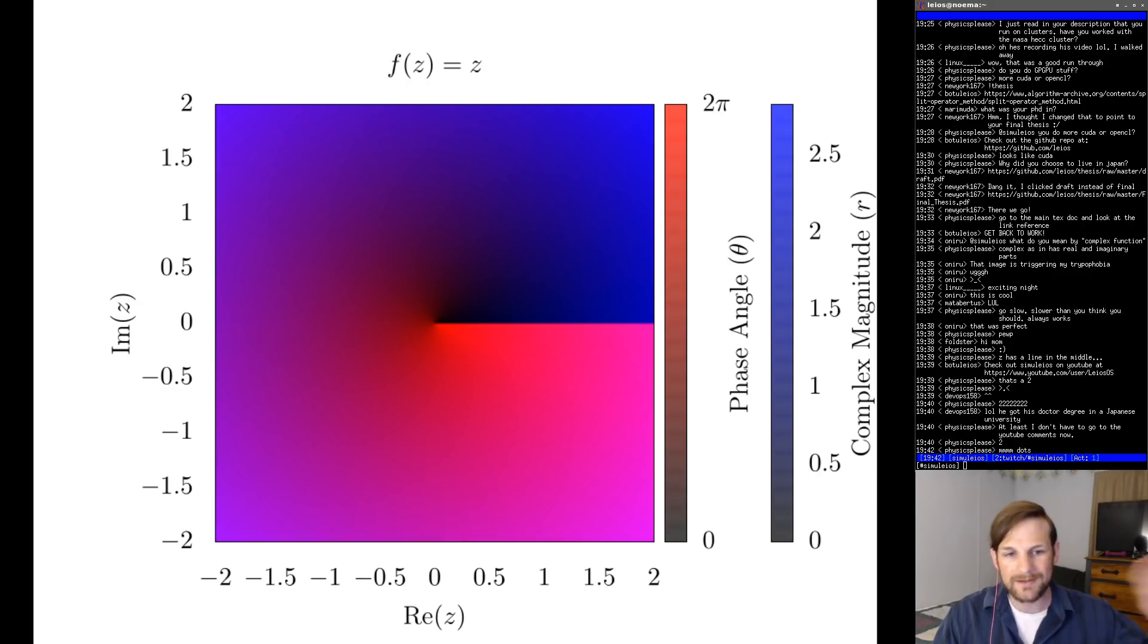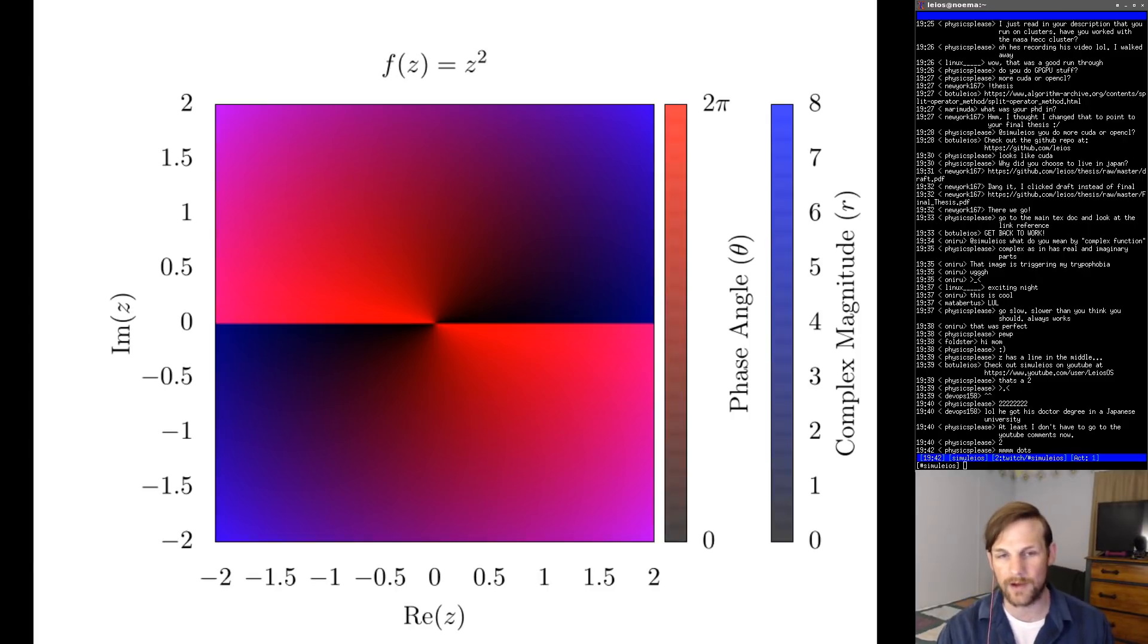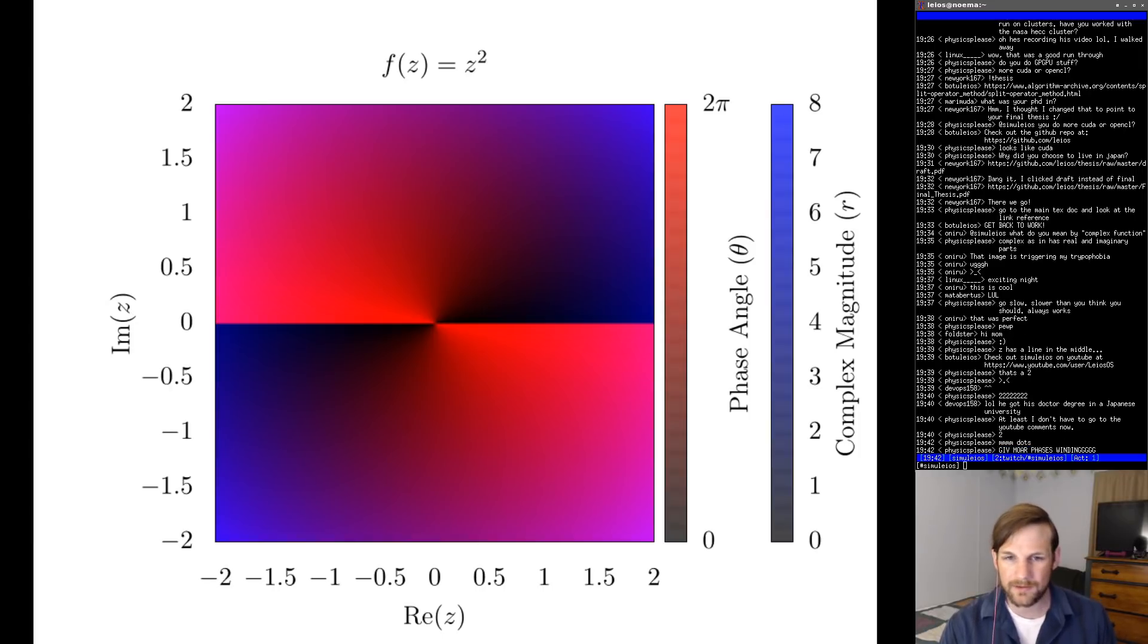So let's just start moving on to the next function which will be f(z) = z². Again you see the phase discontinuity but this time you see 2. It's now a 4π phase winding because the phase changes from 0 to 4π so we see two 0 to 2π phase windings. Again we see the magnitude increasing as we go out as you would expect. At this point you might start to see a bit of a problem. With an RGB color scheme it's actually kind of hard to see exactly what's going on specifically because this phase discontinuity is really weird looking. So what happens if we use HSV instead?